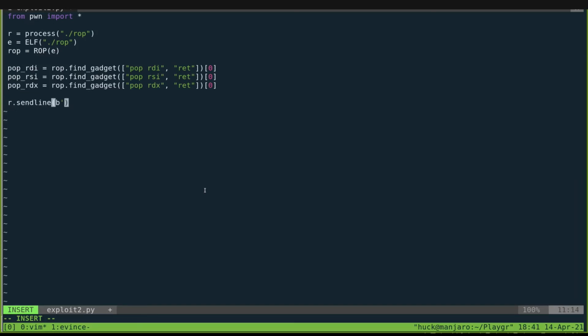So here we do essentially the same setup as before, where we did, I'm going to write this as payload. I'm going to make it easier to read. So first we need to overflow the entire stack frame along with the saved RBP. So that's 0x40 plus 8. And then we are going to start constructing our payload.